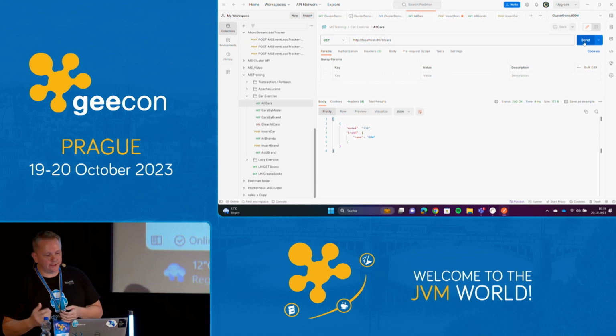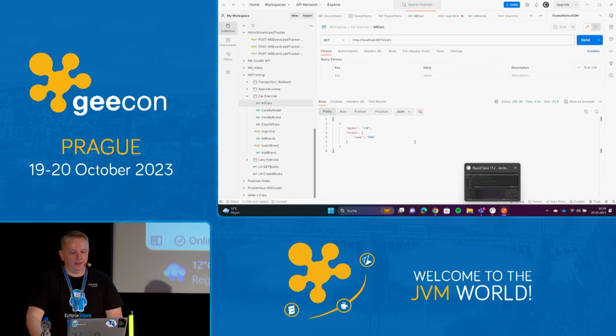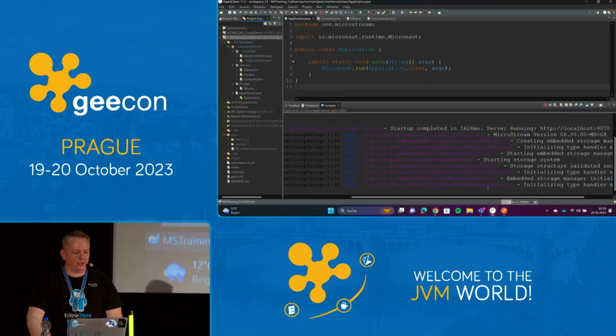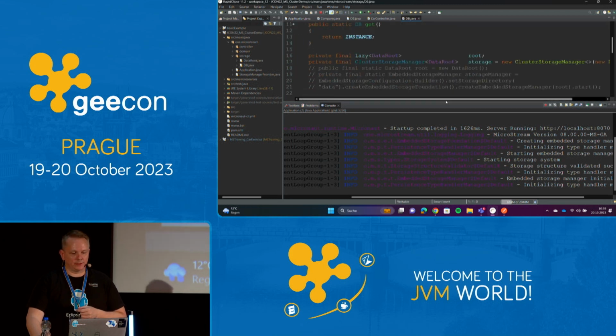And how to do this? There is another example, which is already part of my GitHub account. But let's switch back to my IDE. It is called cluster demo. When we have a short look, there is nothing special in it. Let me just show you the storage part, because this is the only thing which is a little bit different.